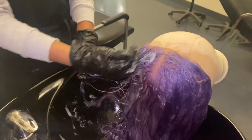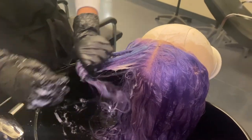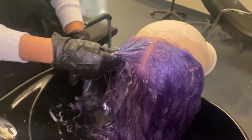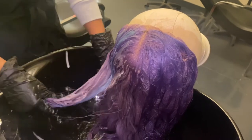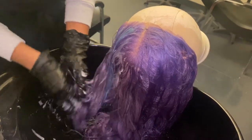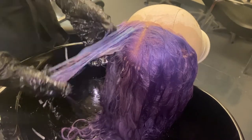I can tell it works. Yes, it looks like it's removing it. Like, yeah, the blue. You see the blue? Wait, was it blue before? No, the front, I put periwinkle on the front. Yeah, this is cool. Look, it's turning blue.